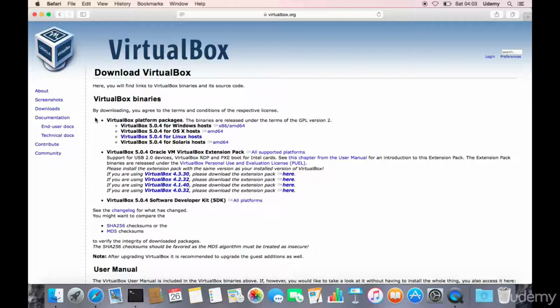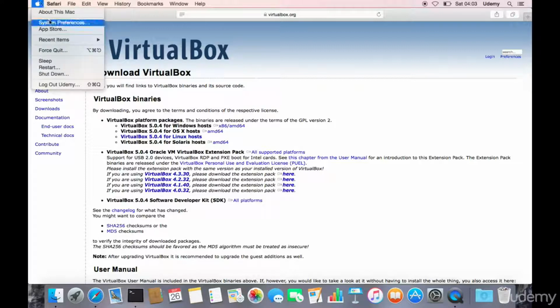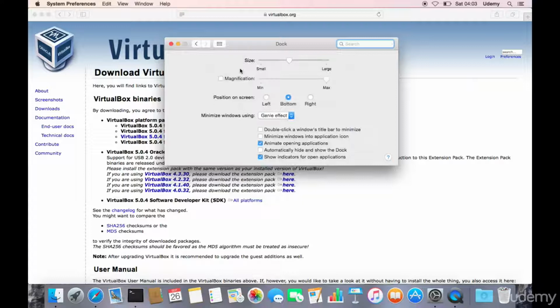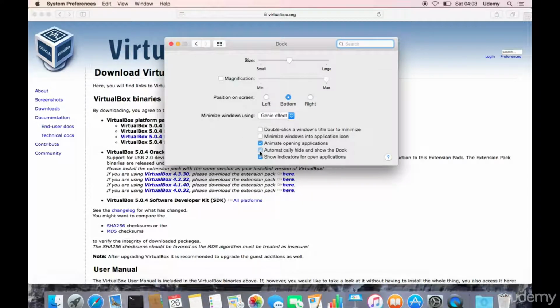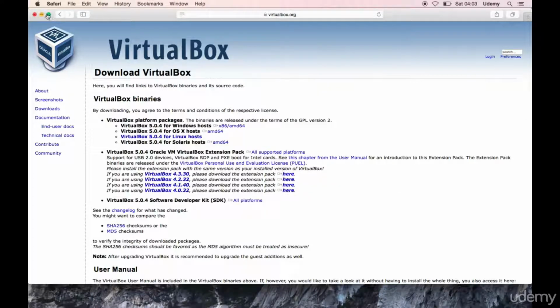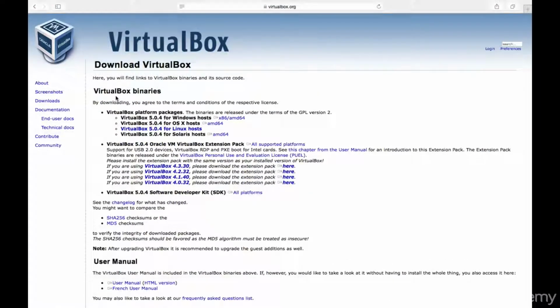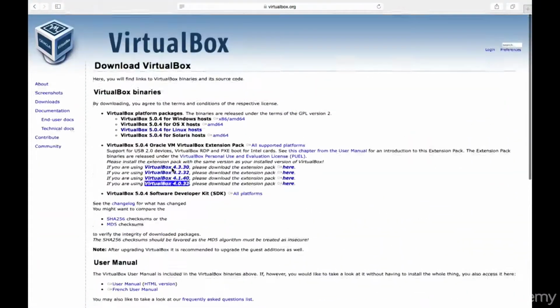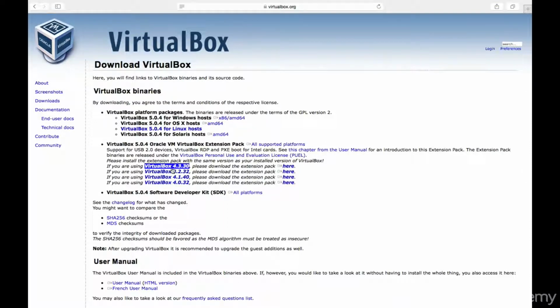And from the downloads, you can see, oh, I didn't configure this bar down the road. Okay, so let's go ahead and configure this bar. I'm sorry, this is just going to take a minute. The dock, I'm sure pretty much all the Mac users know how to do this. Hide it. Thank you. And let's expand this. By the way, I really like this feature on a Mac that you can slide left and right with 3 fingers.